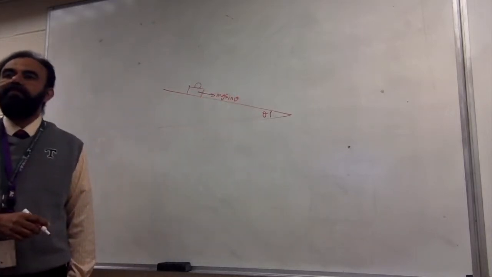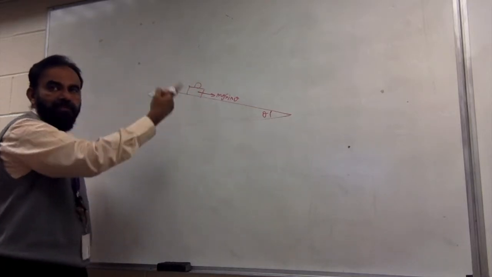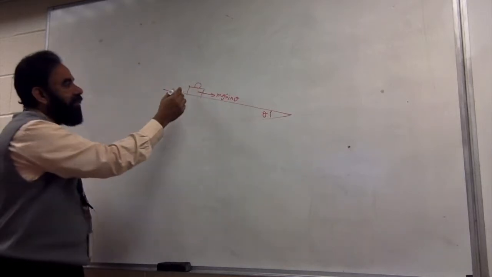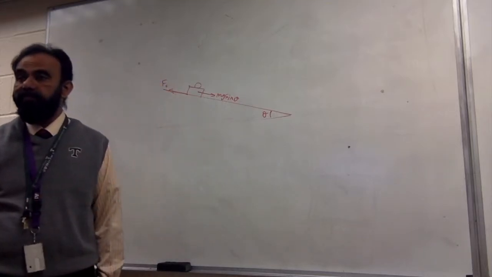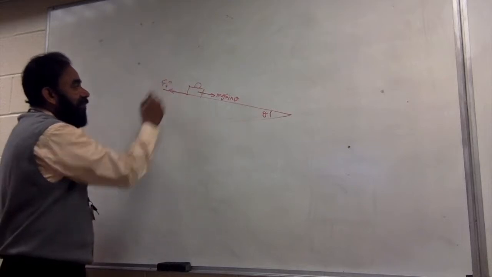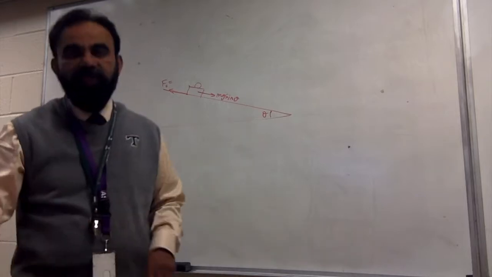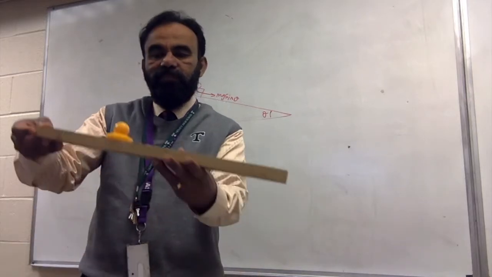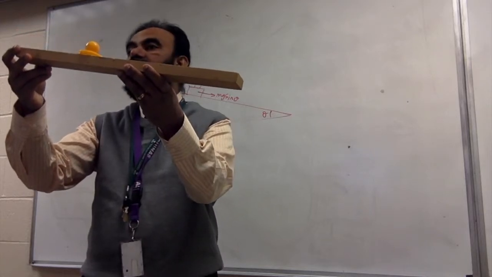What else is coming in? There is a normal reaction. I'm not going to write that also, because we are concerned about this movement right now. And friction. How much is friction? Is it static or kinetic right now? Static friction. And how much is static friction? Let me see if you can answer that correctly. What is the static friction right now? Mg sine theta.